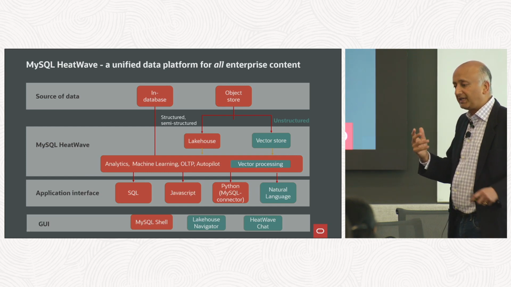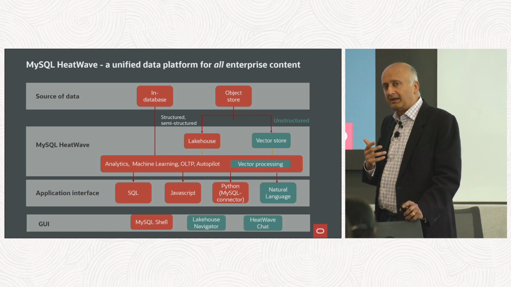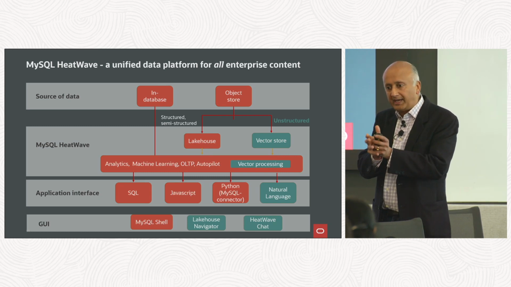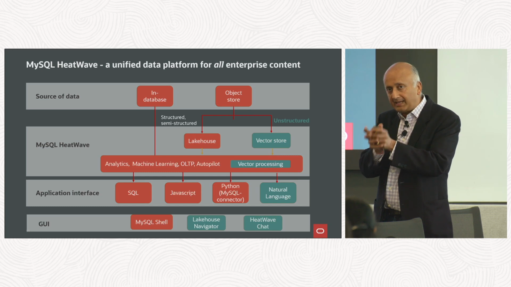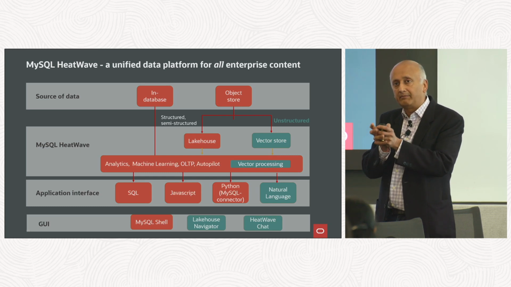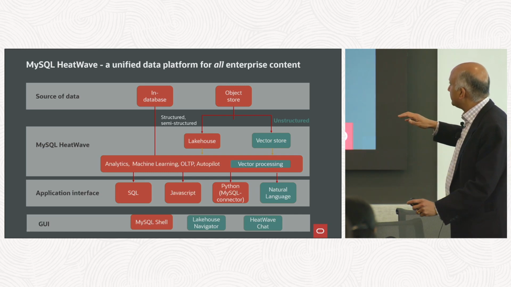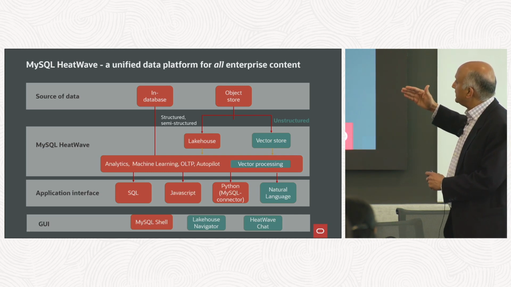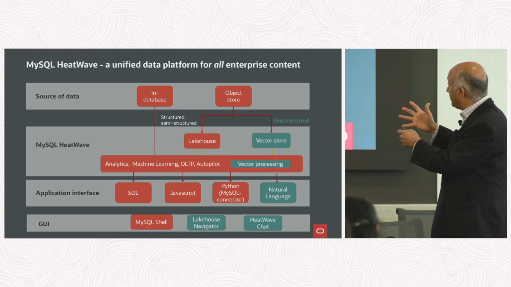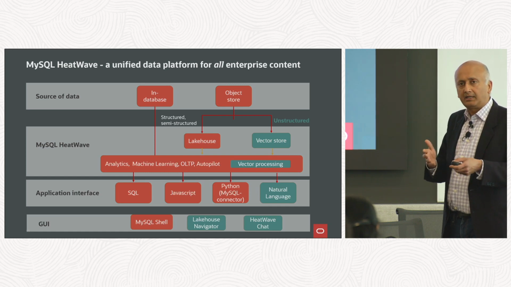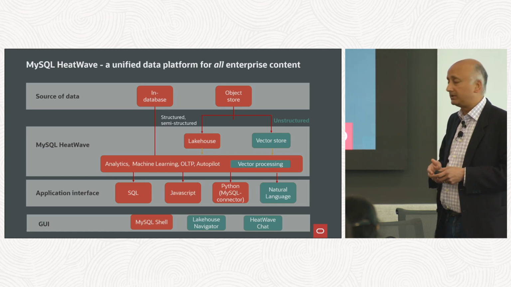At times, people say, hey, you're already so fast, can you go any faster? Well, we can only go as fast as any machine can, and the best you can do is memory bandwidth. That's where we currently are with our vector processing. And in terms of the application interface, you can already interact with SQL, JavaScript, and Python, and now we're extending that to natural language. Most of these LLMs are currently in English, but it won't be too long before other languages are supported.